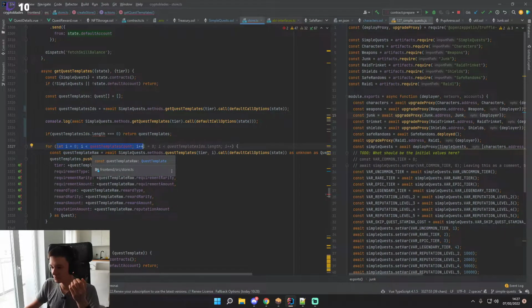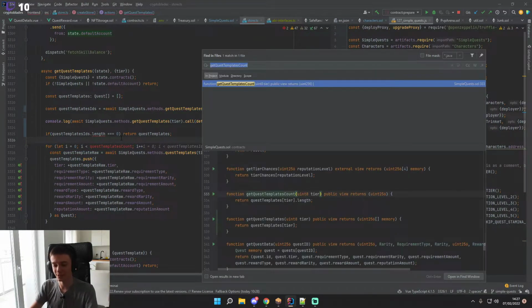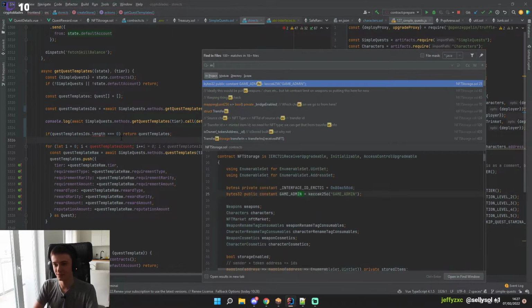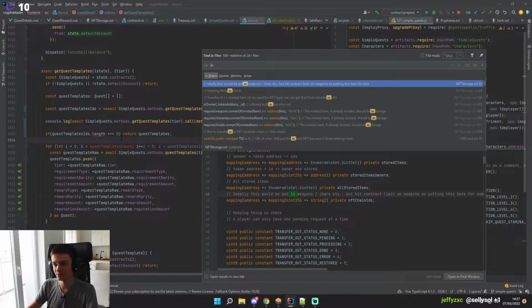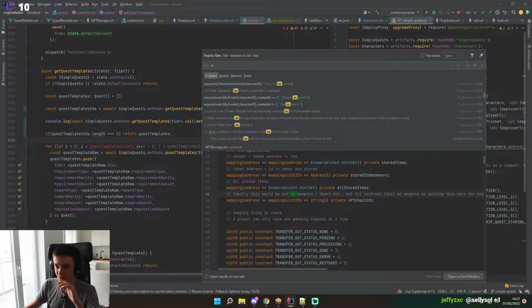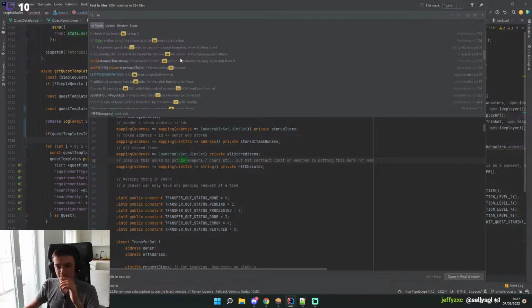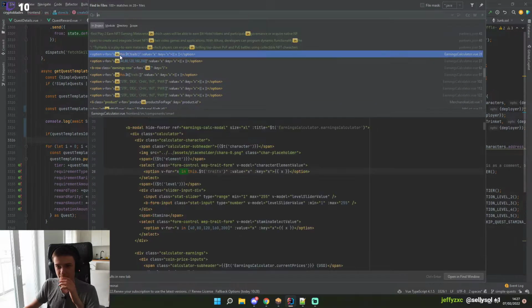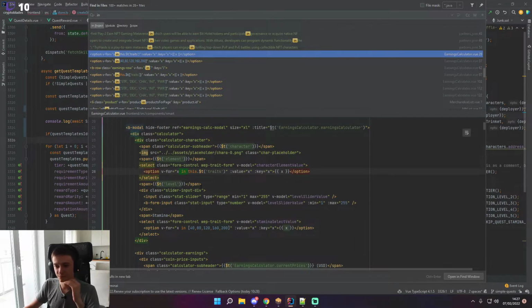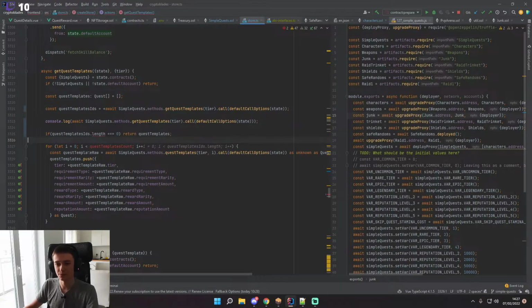Wait, what? How was the for made? Like for something in? Damn it, I forgot. That's painful. Oh yeah, just X in this. So it will be quest ID in, something like that.